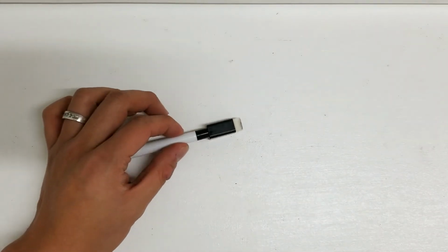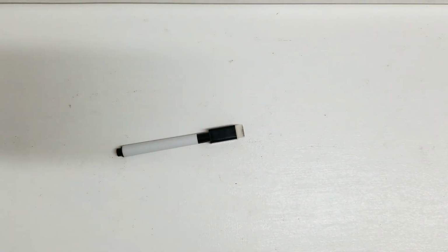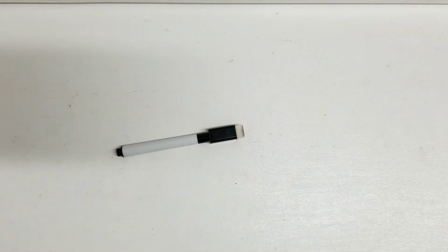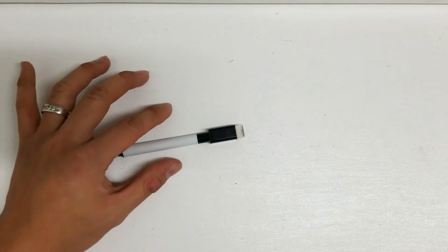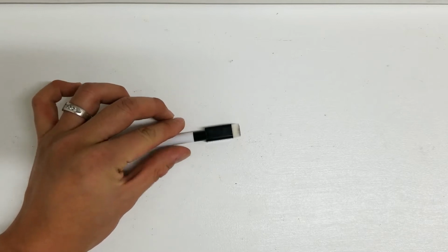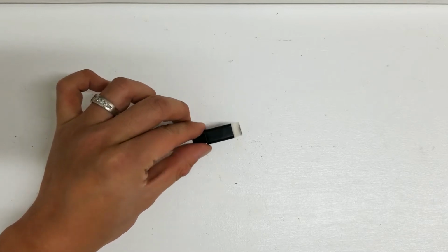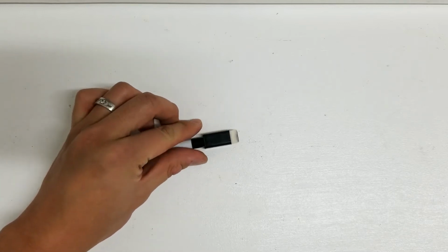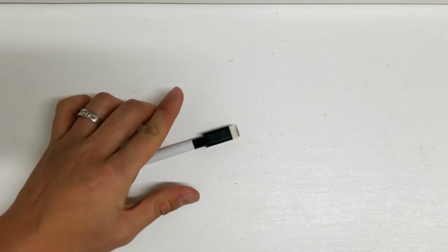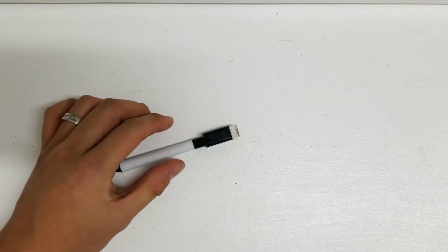So now that you've seen it in action, I'm going to demonstrate it again using this dry erase marker. So just imagine the cap up here, the thick part of this marker being the head of the snake. So when you go and grab the snake, you definitely don't want to be shy and grab it anywhere but right behind the thickest part of its head, because if you grab it anywhere behind it, that's going to allow the head wiggle room to swing back and forth and potentially injure itself.